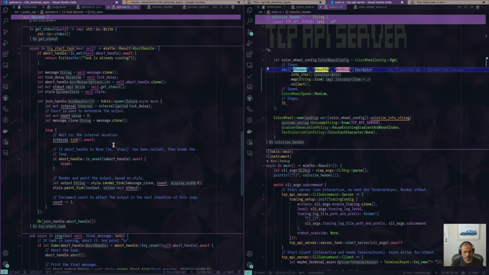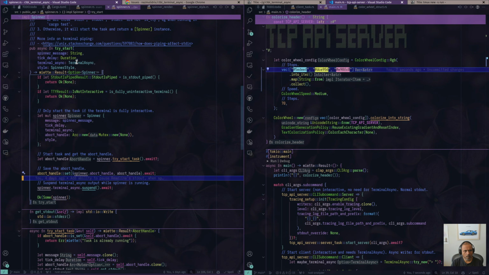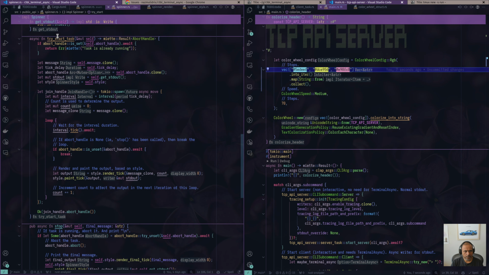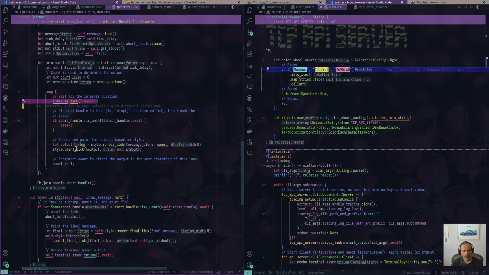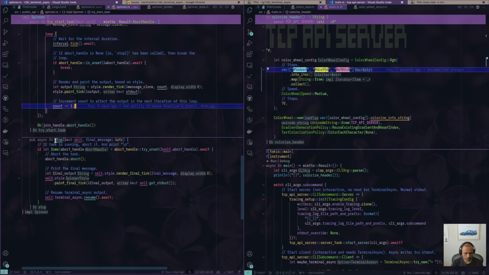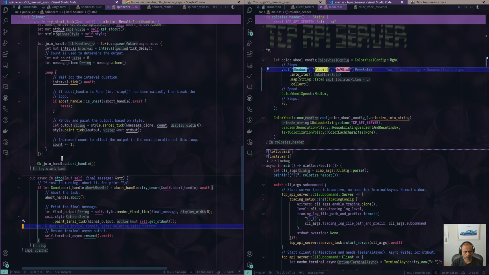So it kind of goes like this: when you first start it, it tries to start a task because, on an interval, it's going to do stuff. Based on the style, it renders the tick, renders on every tick, and it paints it. I think that's pretty much it. When you stop it, it aborts this task, and that stops the painting.